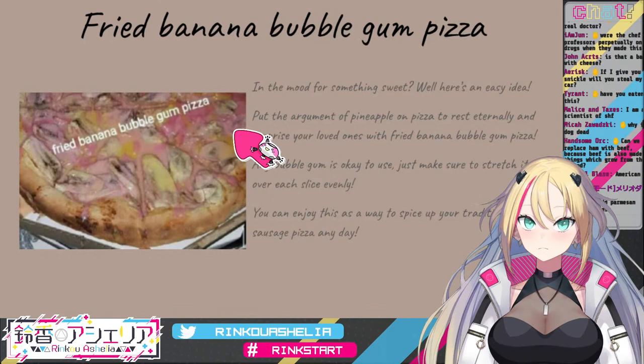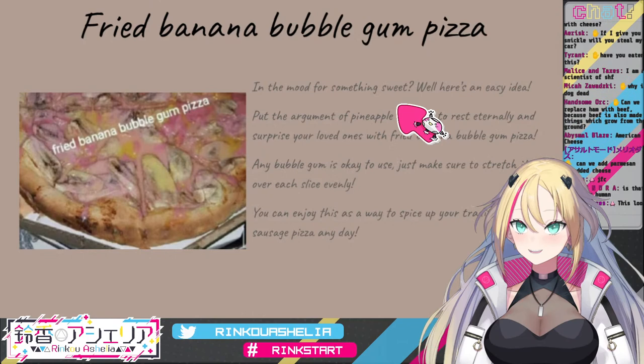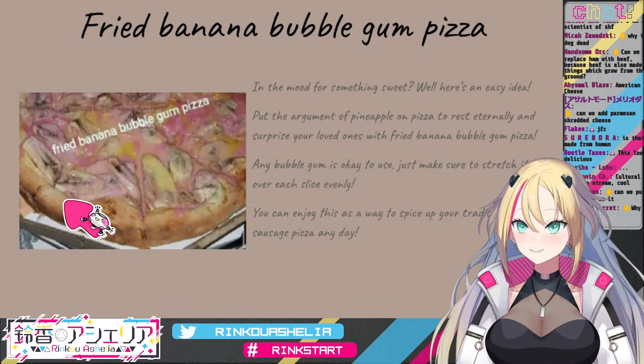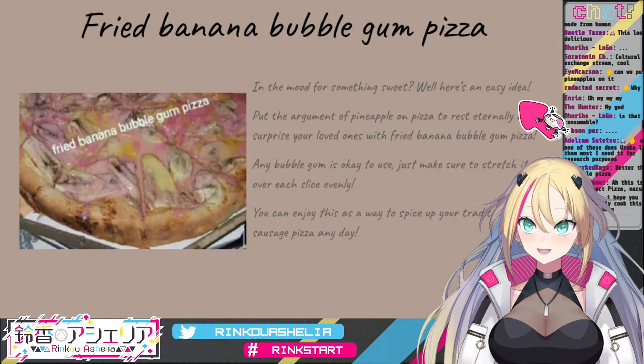But I love sweets. Yes, I freaking adore sweets. You want something sweet? Here's an easy idea. Fried banana bubblegum pizza. Yes. So the key to this pizza is you're gonna get a regular pizza from like Papa John's. Papa John's pizza. You guys have a favorite type of pizza? My favorite's spicy sausage pizza.